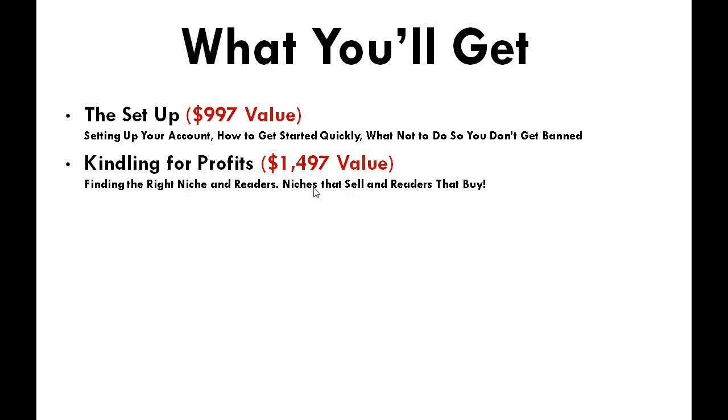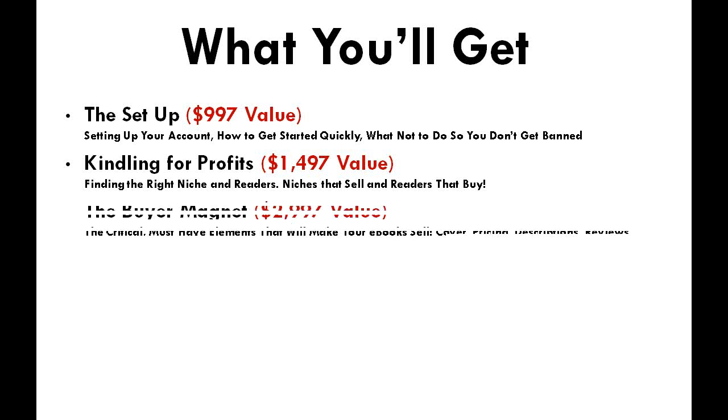This is important because, as you saw when I first made my mistake, I assumed what people would want to buy. I thought I knew, all right? And I made the biggest mistake because I made one sale that month. It wasn't until I tweaked my system and spoke to Rich and got some insider info that I went up to that $2,200 in the first 2 weeks, all right? And then you're also going to get the Buyer Magnet.